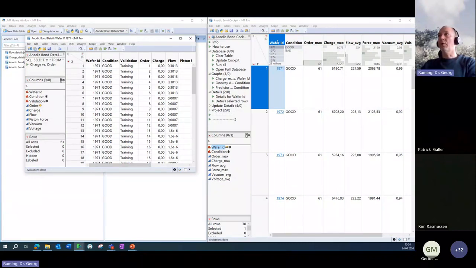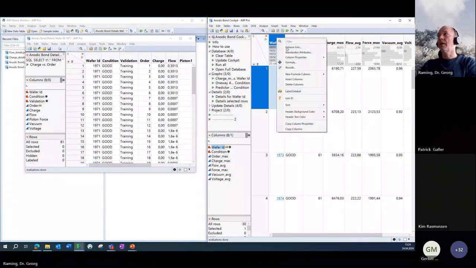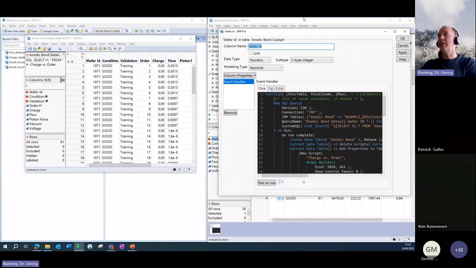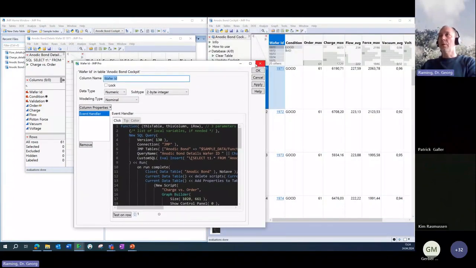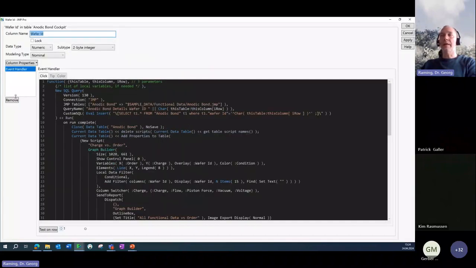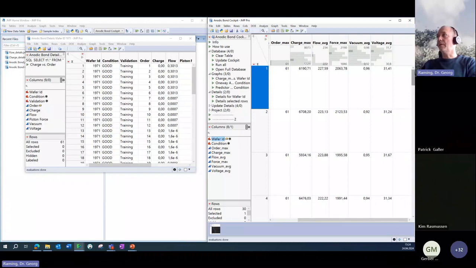How does this work? So the link here is generated via the event handler. So the event handler, you can add an event handler, and it offers you a web link depending on the, let's see whether I get it here.